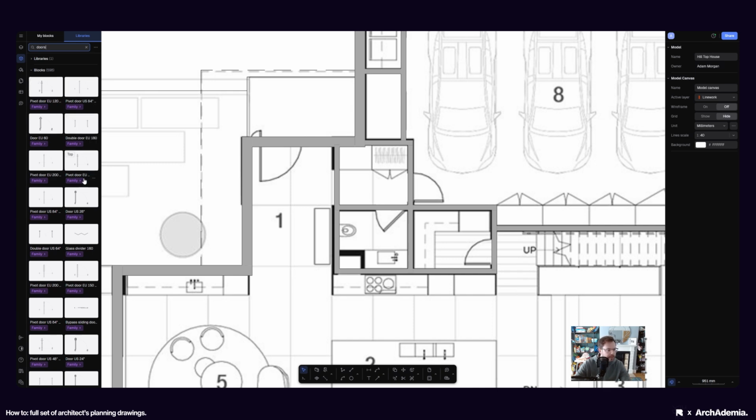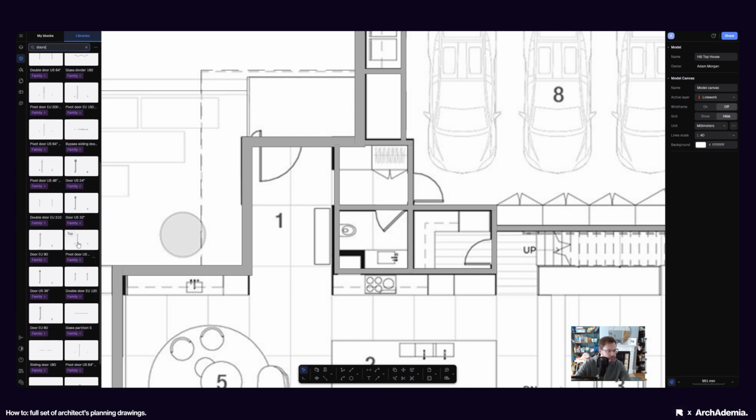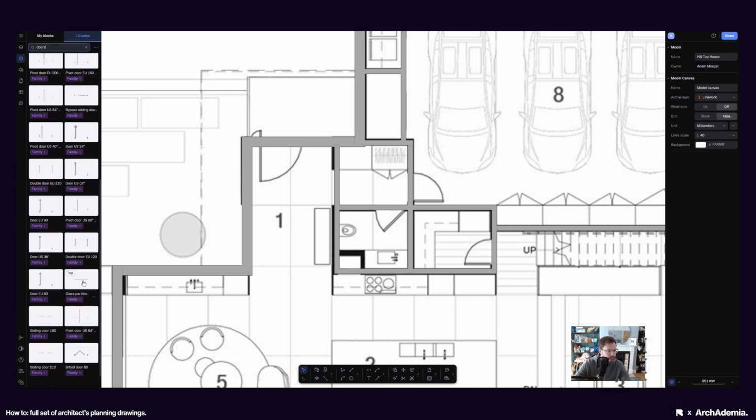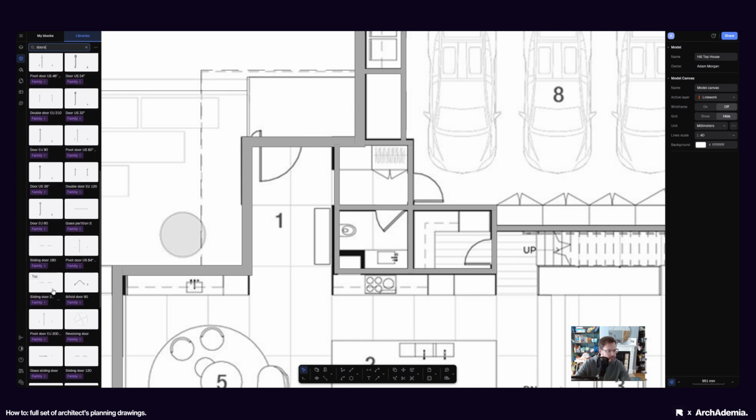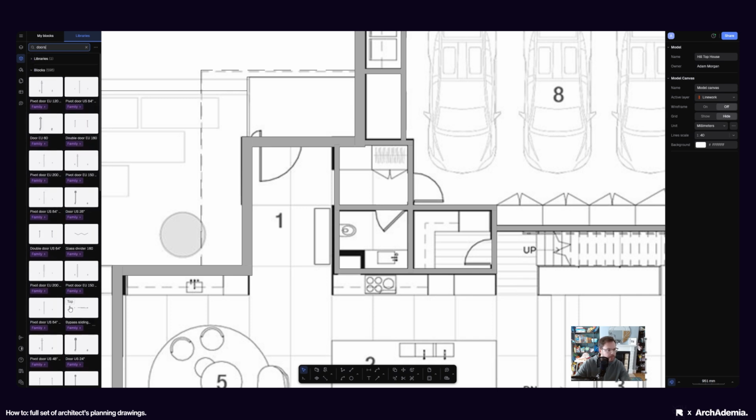We don't want to use a pivot door. We just want to use a simple door, single door. Yeah, that'll do. Door EU.